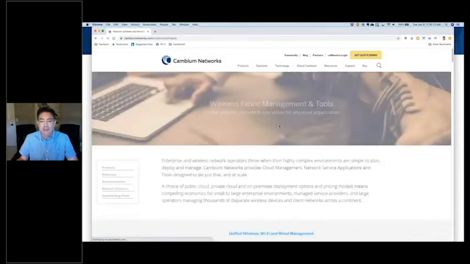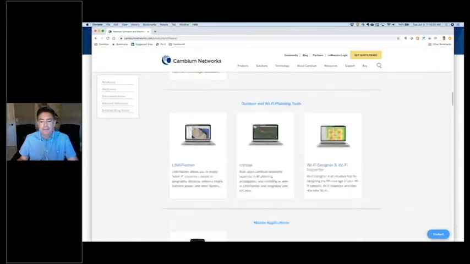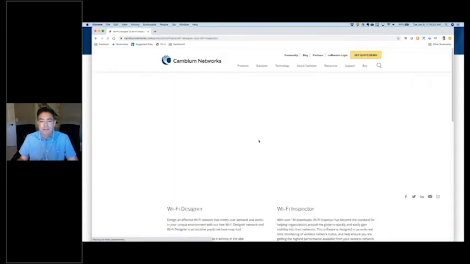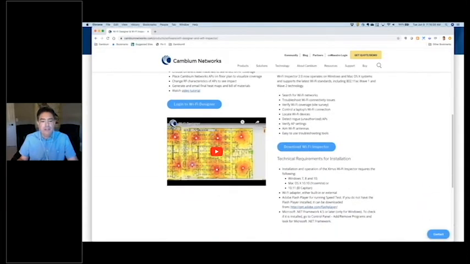There is an application, Wi-Fi Designer, and that'll take you to a page here. There is a video note here that is about, I think, 10, 12 minutes, that walks through the tool, an instructional video that shows you all the different features. I'll go through a lot of that here today on the demo, but for reference, that video is a good way to get some familiarity with the tool itself.